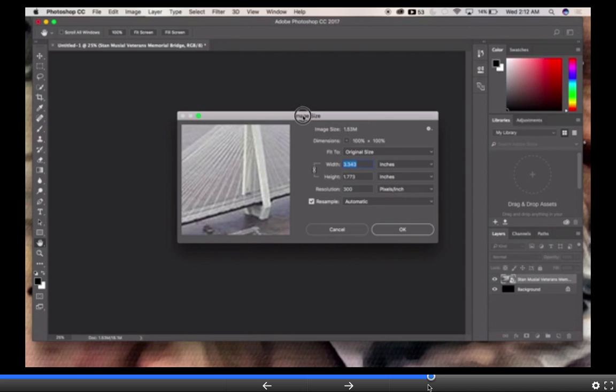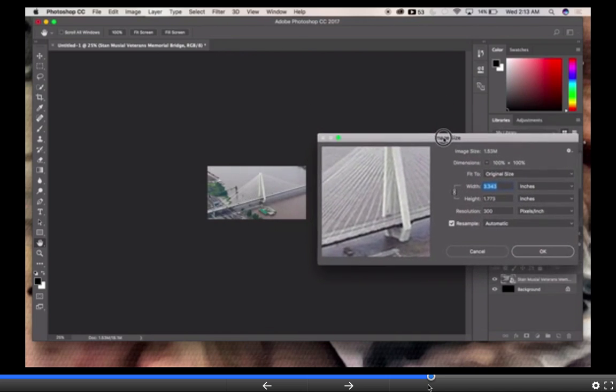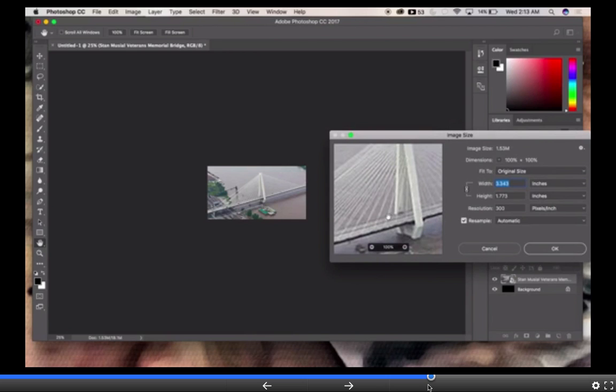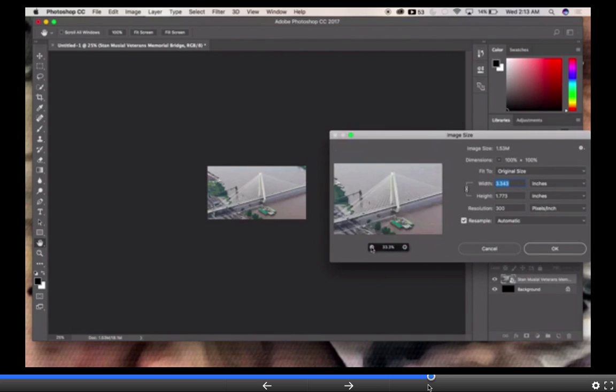Notice that this dialog box comes up. It gives me a preview of the image. This is at 100%. I can lower that down so I can see more of the image in my preview. The image size right now is 1.53 M with 100% by 100% dimensions.